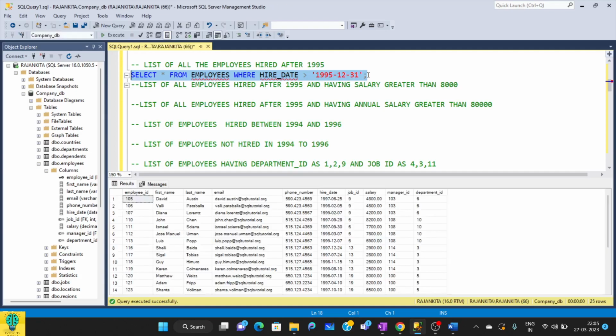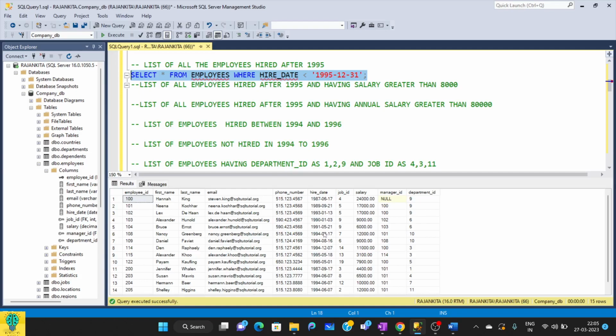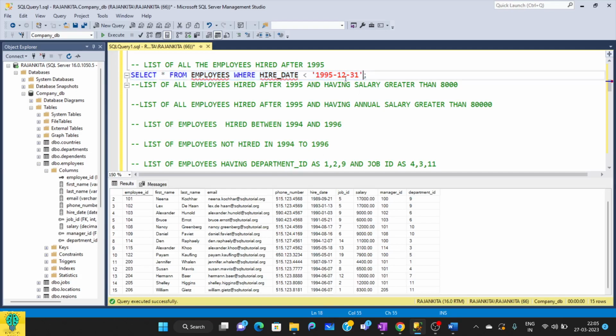Now if I run the query, I'm having all the people who joined after 1995, and if I change it to the lower side, I'll be getting employees before this particular date. Now you see it's 1987, and 1995 in the 6th month. So all the dates we are seeing now are people hired before this date. So this was using the date function.